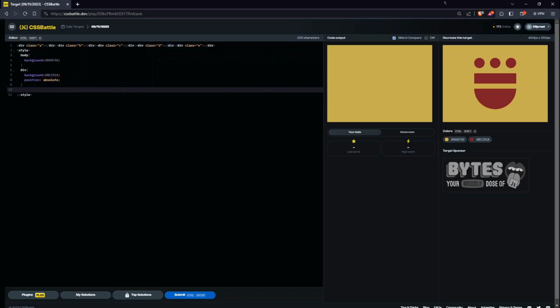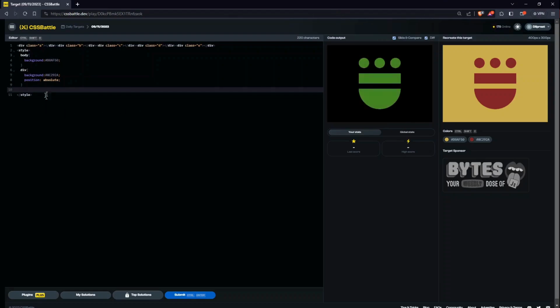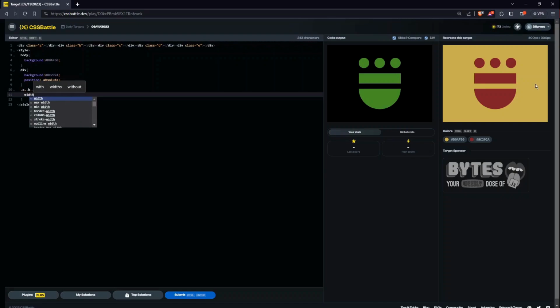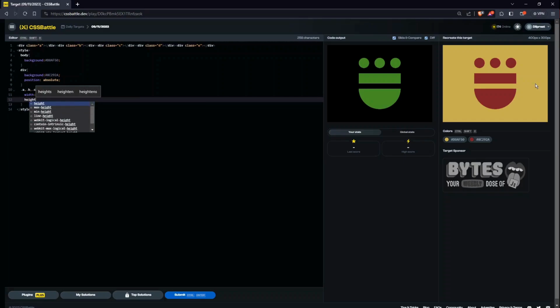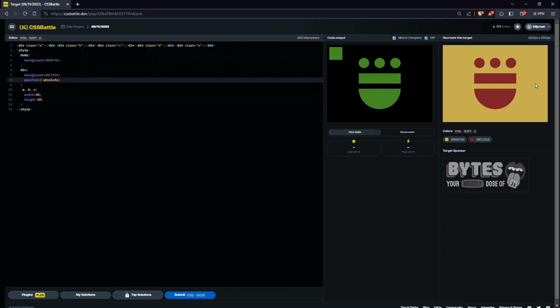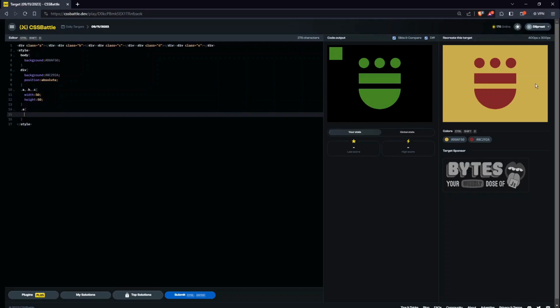So first, let's begin with creating this circle. Let's switch on the difference. So first of all, A, comma B, comma C, because 3 of them are supposed to be circles. So I'll first give it width, suppose 50, and also height, which is going to be 50. It seems to be a little bit bigger. Let's check it with a simple way. All we have to do is put it there.